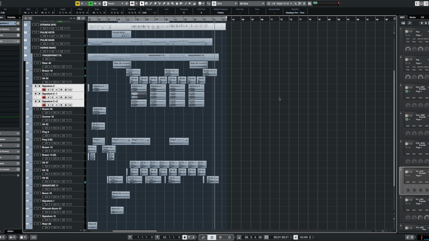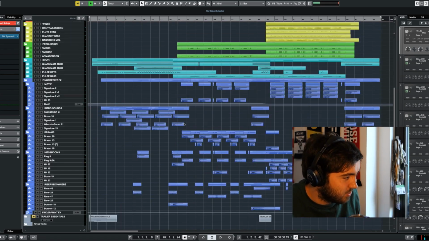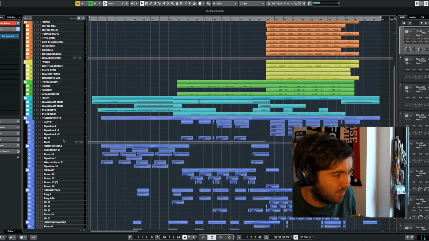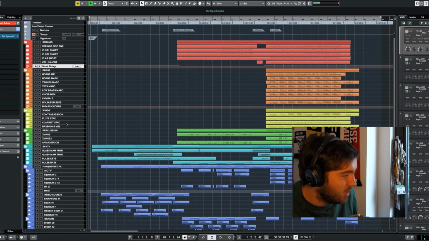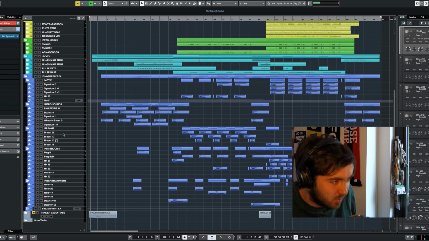So the climax sounds pretty empty as of now, but we're gonna do something about that, and you'll see the end result of that right now. A couple hours later, and here we are. First thing you'll notice is everything is finally neatly organized, and I finally have my track colors, which I love. So I have the orchestra here, percussion is mostly sound design, some synth sounds, and in the bottom all the sounds of the library that the demo is about.